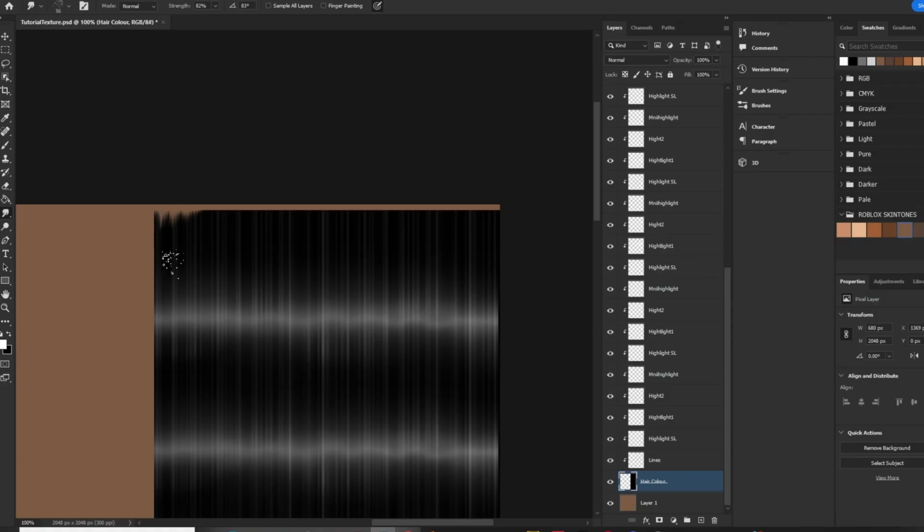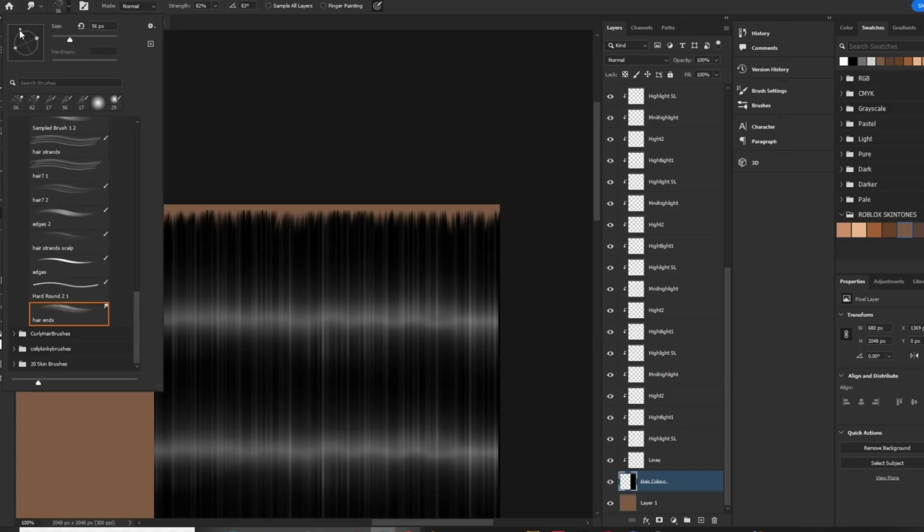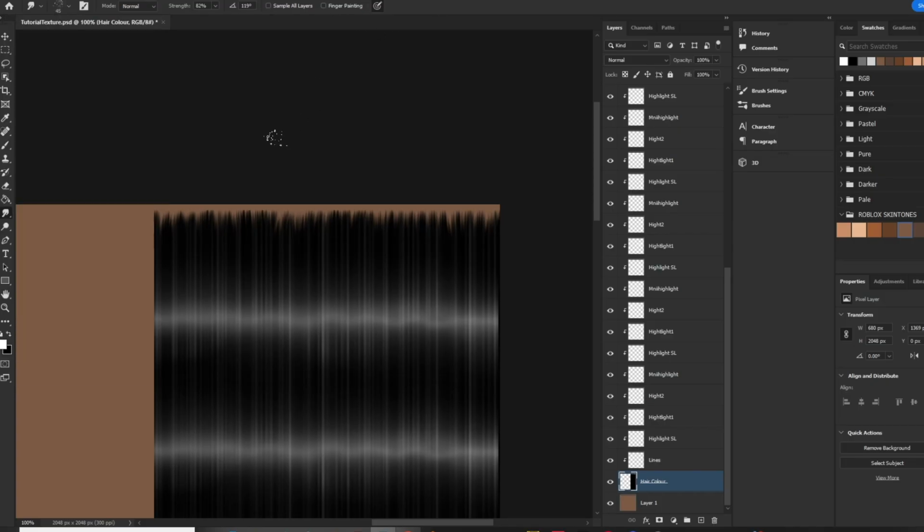I'm just gonna create these downward strokes, and it's gonna look a little chopped, but it's fine. Hold up. I'm just gonna come back here. I'm gonna rotate the brush a little bit and reduce the size, and this time I'm gonna stroke upwards like that. And you want to try as best as you can to make sure the texture is even right now because we're still gonna fix it in a bit, but the more even it is right now, the better and easier to fix it'll be later. So make sure all the hair strands are at the same level.